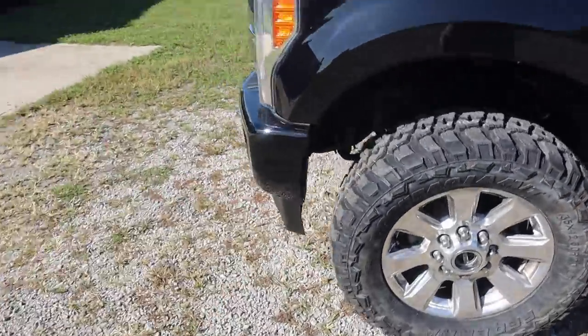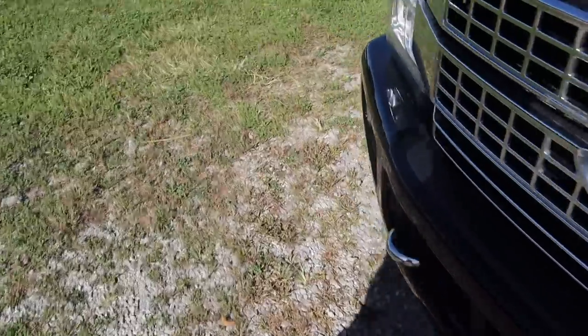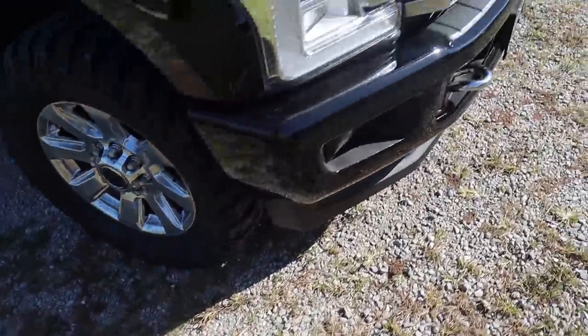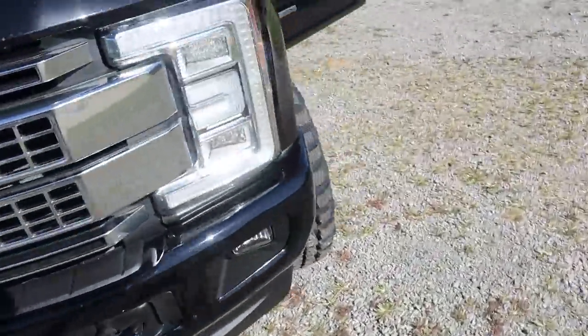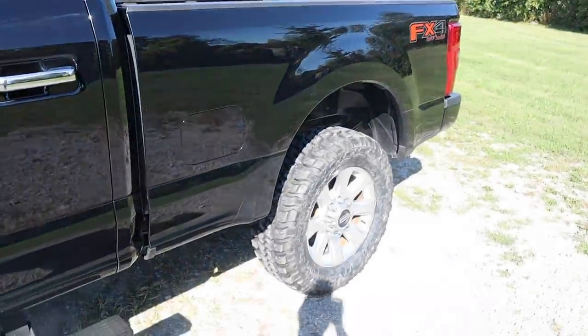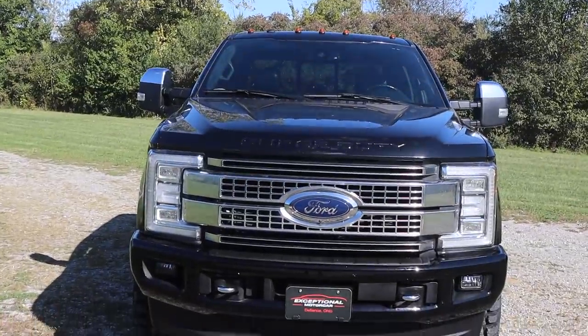And in terms of the bumper, let's go to the other side and show you where it sits on the bumper. In terms of in front of the tire, tons of space. Again, 3 or 4 finger gap between there. I mean, just super killer. Lots of room, plenty of room to play with. I mean, it's awesome. Here's the front view.